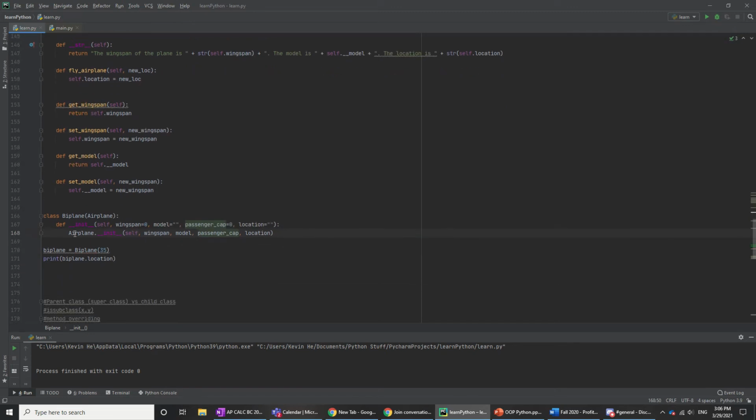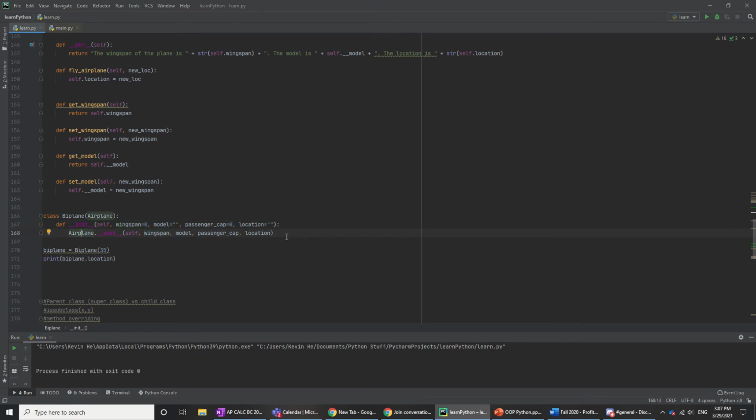That was weird. All right, so right now we'll do it this way. We can use super in the future, which is the better way to do it. But what we're doing here is we are creating a constructor for biplane, and we're using all the same attributes, and then we're putting them into the constructor. We're using the airplane class here, and then the constructor from airplane, and then we're putting all of these parameters inside the constructor to create the parameters of airplane.